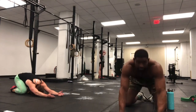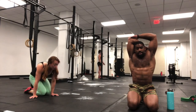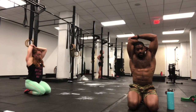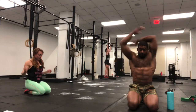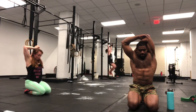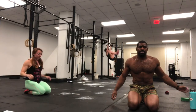And relax, sit on up onto the ankles. Let's get right arm over the head. Let's hit the lat and the tricep and breathe. And switch. And relax. All right, guys, let's finish it off down to the bottom of the squat.